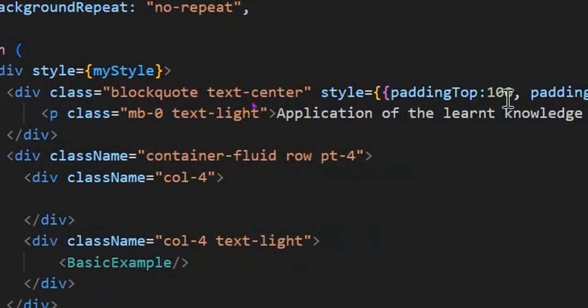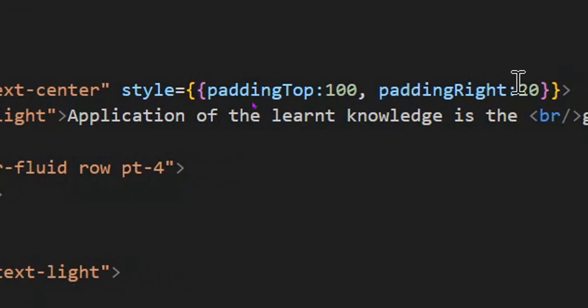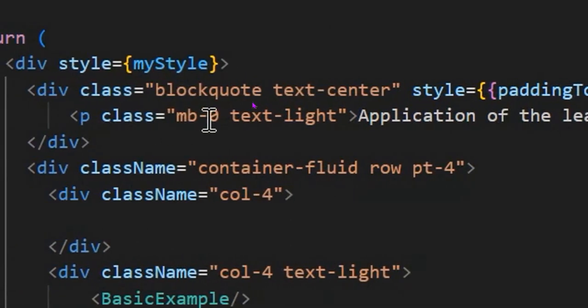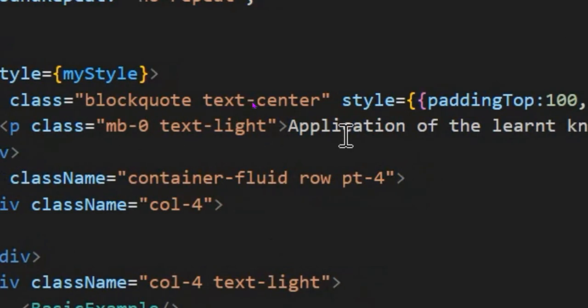Padding top 100 means from the top it is 100 pixel down, and padding right means from the right it is 20 pixel. And the class is mb-0, margin bottom 0, because I have already given 100 pixels, so I have kept it 0. Text color is light.